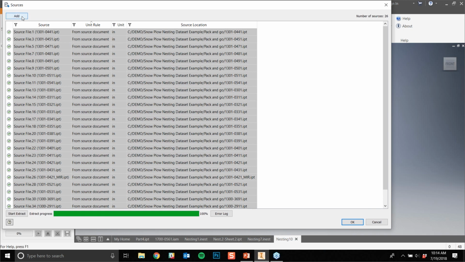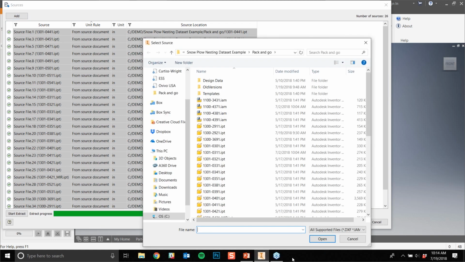I have an add button, and this is really cool too. Say, for example, I wanted to send that assembly, but I have something else I want to send as well to this particular nest. I can add components to it. The supported file types here are DXFs, assembly files, and part files. So say I wanted to nest 2 assemblies in one nesting file. I can do that. I can add extra part files if they have flat patterns, and then DXFs as well. So say I have a DXF from AutoCAD, for example, I can actually bring that in, which is kind of cool.